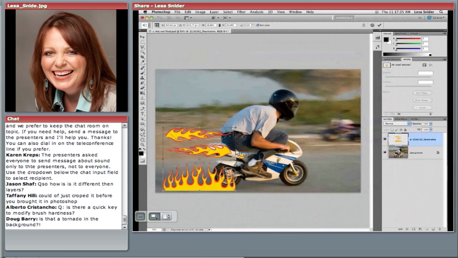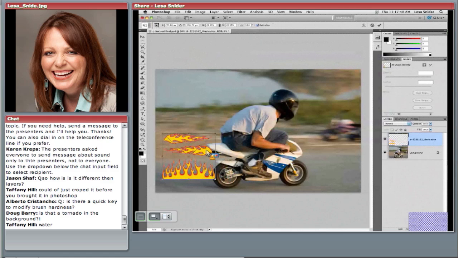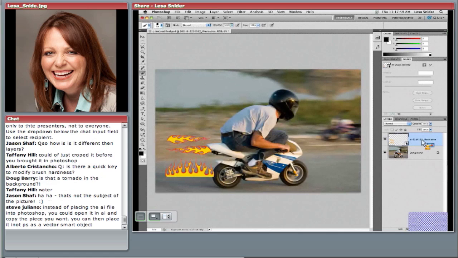So I'm just going to drag diagonally inward until I get my burst of flame about the right size, and keep making it big or small. And again, since it's a vector, you don't ever have to worry about quality loss. You can experiment with it small, make it bigger, make it smaller, whatever you would like. So I'm going to go ahead and press Return to accept the transform. And again, I need to hide the other illustrations that came along with that file.